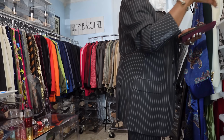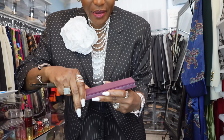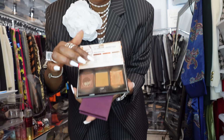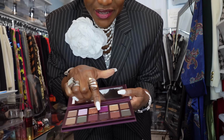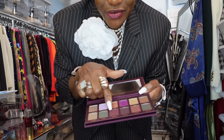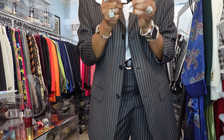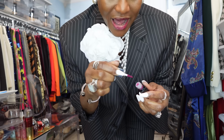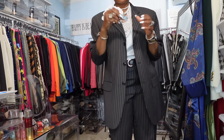All right, I'm doing everything out of sequence today, but let me show you what my shadow is. Today I'm wearing the Anastasia Beverly Hills palette. I use this color, Very Love, as my transition shade, all over my eyelid. Then on my lid I use this color, Divine, and in the corner I use Crimson, and I use Moonlight in the inner corner. So this was the look for today. Can you see the eyes? And my lippy is Elf. Look at this Elf color. Isn't this pretty? Y'all know I love Elf. Great product, inexpensive. So that's my lippy today.